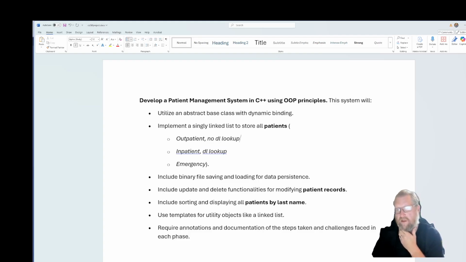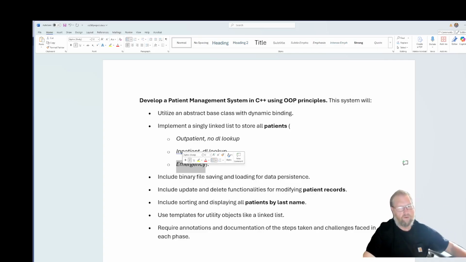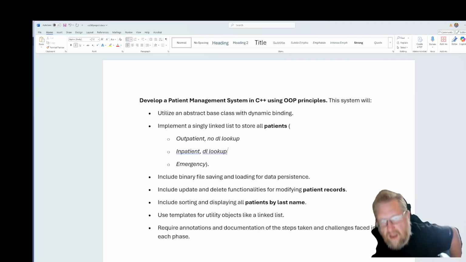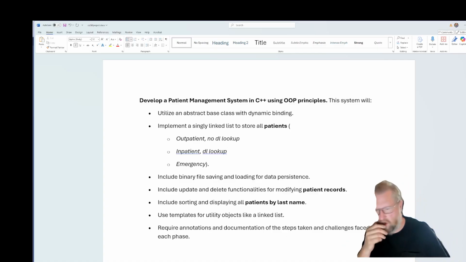That's immediately going to change our UML, excuse me, so that we need a Boolean for inpatient and emergency, and a data piece that is the driver's license number that has been looked up. Okay, let's do it that way. I like that example of polymorphism, simple, direct, and we're going to implement it with data and set functions that we already have.